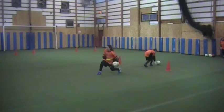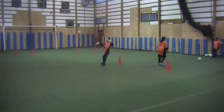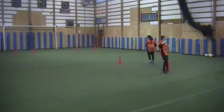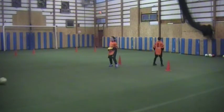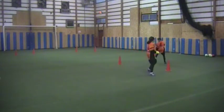Let's make it a little more challenging now, okay? Let's get a little harder. Not too hard, but a little harder. Let's challenge each other. There we go, close your legs. Make sure your body's behind the ball. Body behind the ball, close your legs.